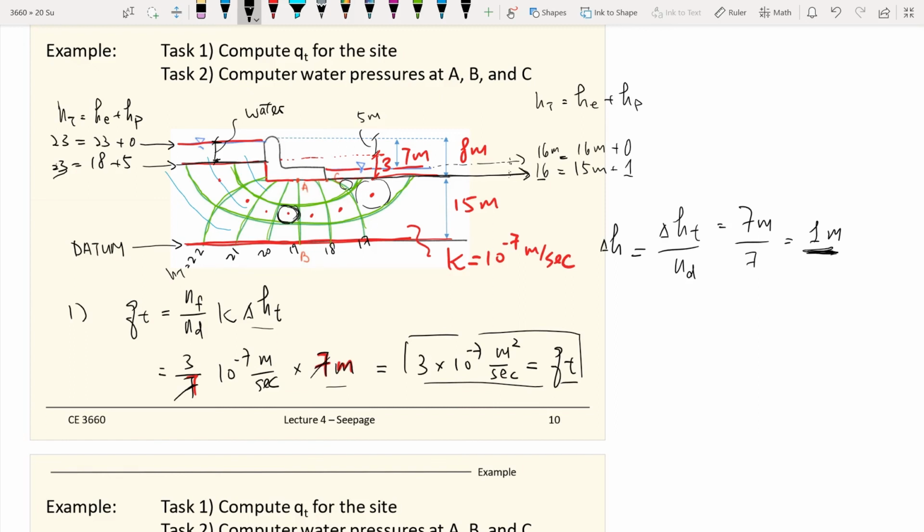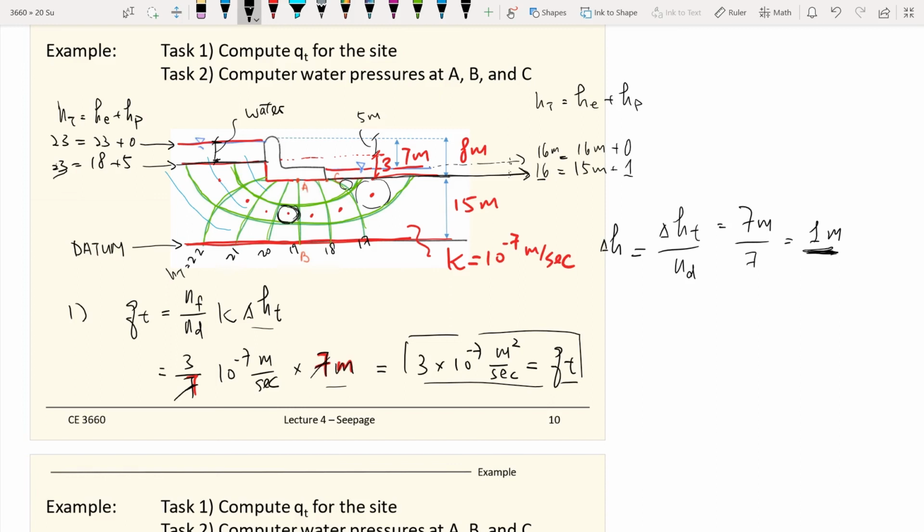And also, everything depends on water tables. If there's intensive rainfall, the water level upstream goes up, then everything changes, and you need to update your analysis again. That's why many times, as a geotech, you need to do this quickly in the field, because once the condition changes, you need to do the math to find out what happened to your structure, and also maybe what happens to the people and the properties downstream.